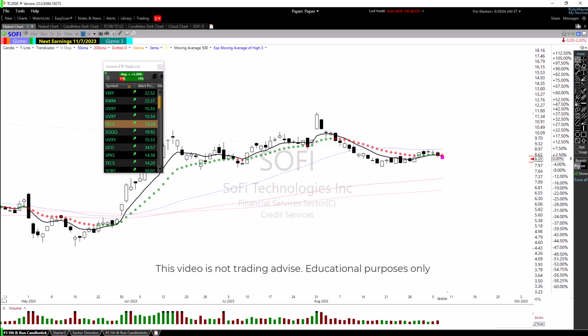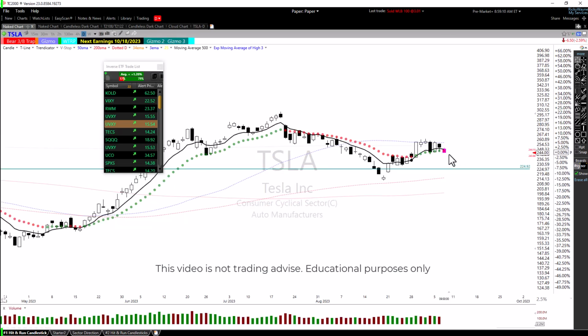What else? I'm still holding Tesla. I'll stick with that for just a short period of time. We'll see if Tesla can hold up right through here. It's still a pretty good looking chart, but it's having troubles. And if the market starts to tip to the downside, there's going to be an awful lot of charts tip to the downside. It's just what charts do in sympathy. So that could end up being a short to the downside.